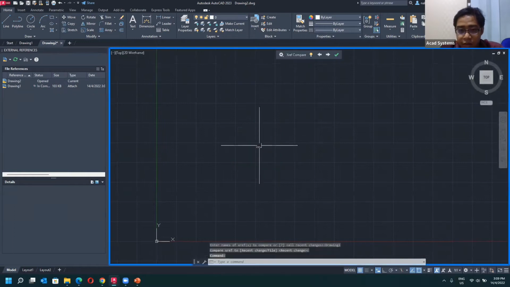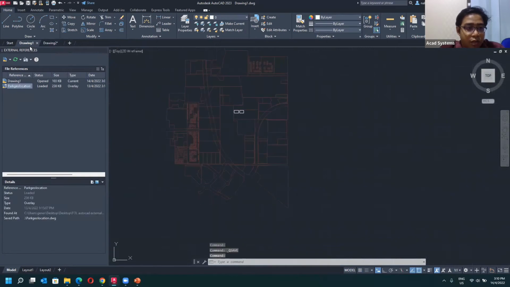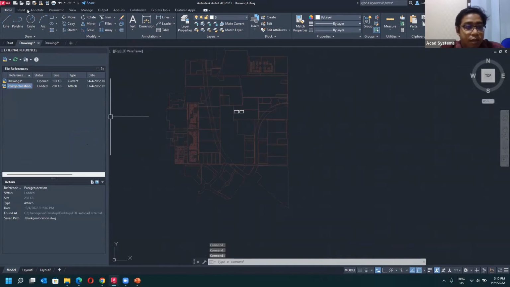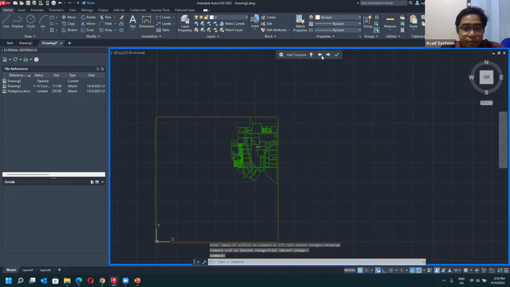I can just click over here and it will show you what has been changed. So I'm just going to click OK. Then you will see that the attachment from this geolocation has been removed because I selected overlay. Right. So if I select attach, save, then this one will appear.